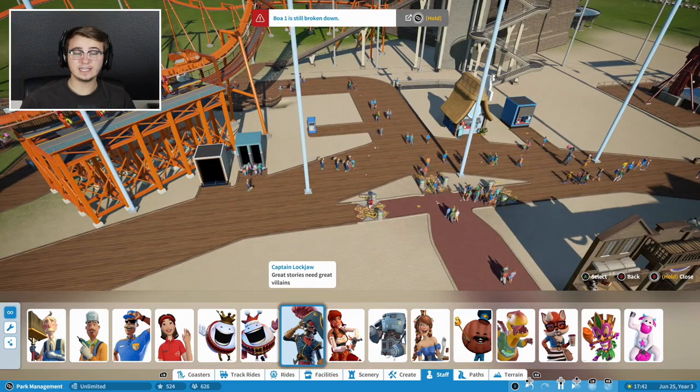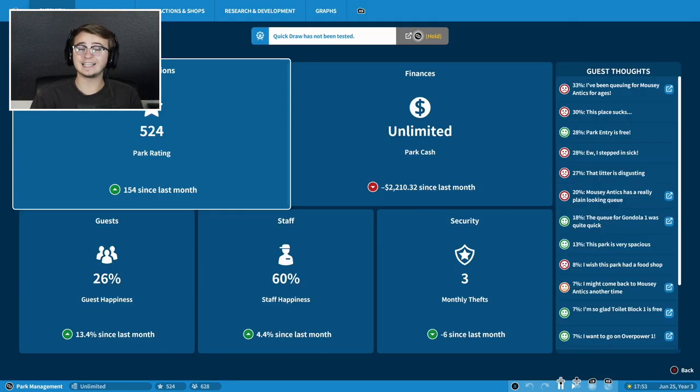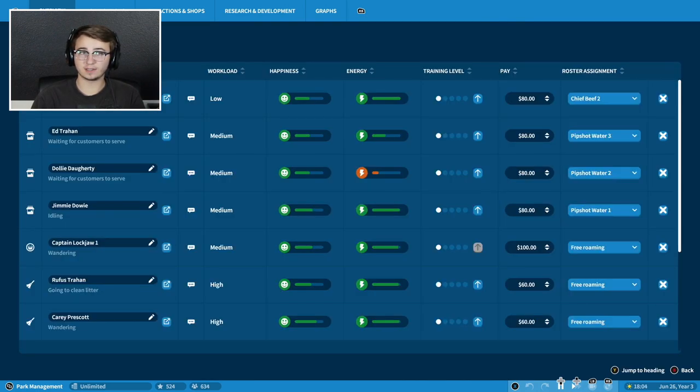So now that we've talked about each staff member and sort of their role in the parks, let's move back into park management and talk about something I didn't touch on in that video specifically. If we go down to our staff overview right here, we can now see all of our staff in the park. So for the vendors, you can assign them a work roster of just that specific shop that they're working at, which is totally fine, but if you have a massive food court with a bunch of different facilities inside of it, I recommend you create your own work roster and then assign those vendors or those janitors or security guards, whatever you have over there, to that roster. That way you know there's always going to be someone there to help things along.